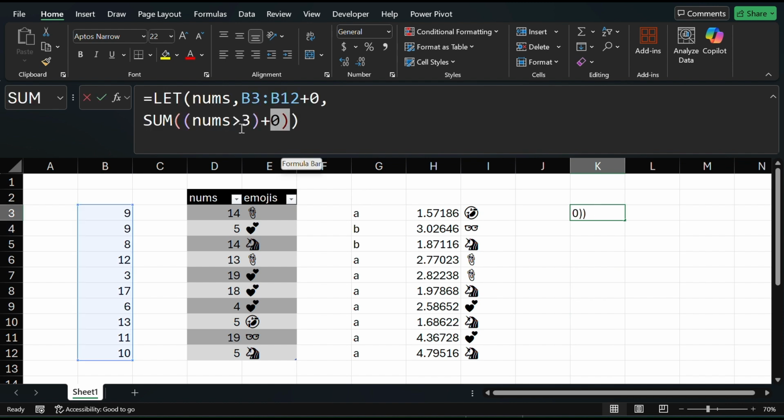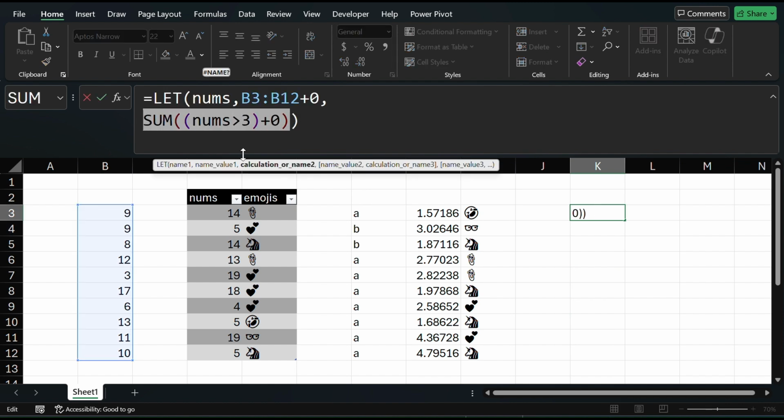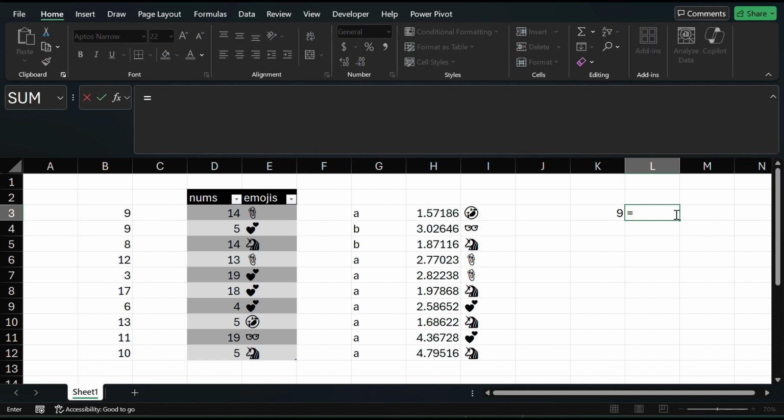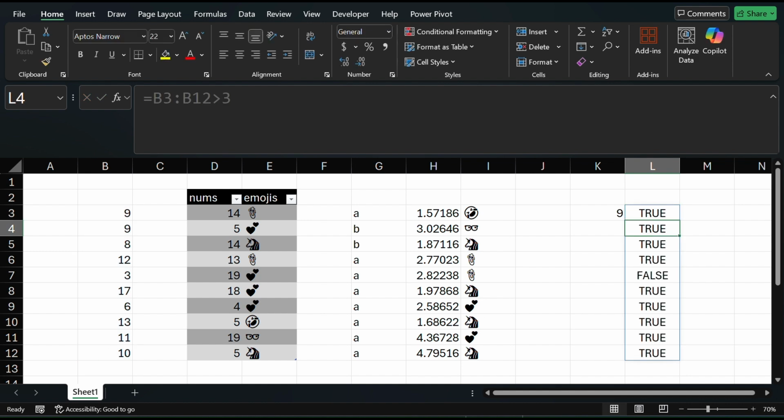Why is SUM working when COUNTIFS isn't? Well, let's take a look at what happens to that internal nested condition. If we take all of these and do a condition for them, let's say B3 to B12 greater than 3, you'll see a bunch of trues and falses appear. In this case, 1 false.